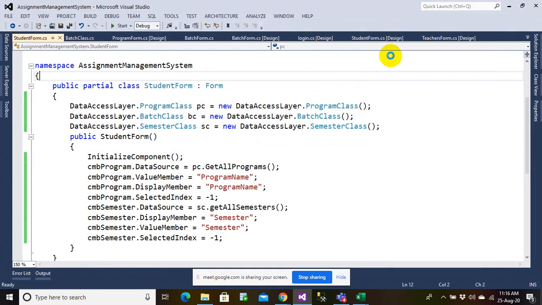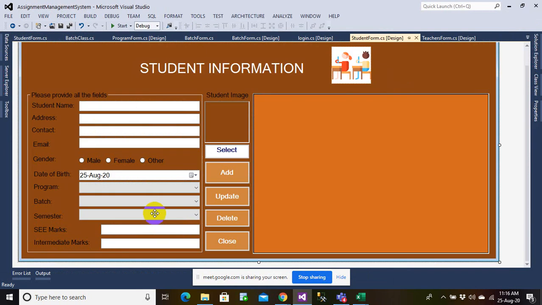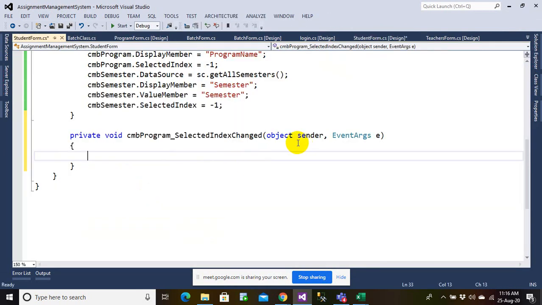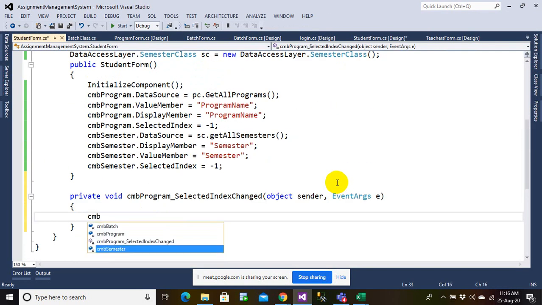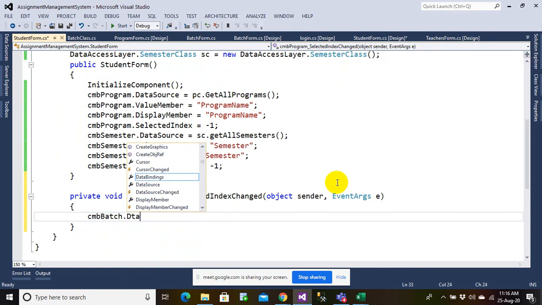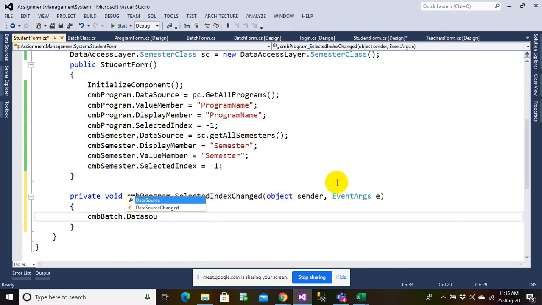So let's go to designer. Let's double click on this program, and we did it yesterday, everyone. So cmb batch dot data source would be equal to get all program batch per program, and you need to pass a program name.